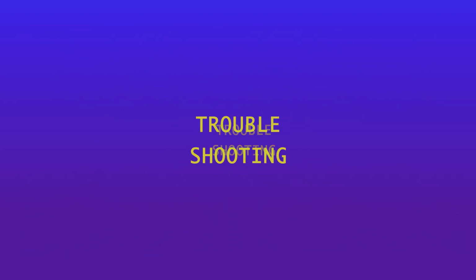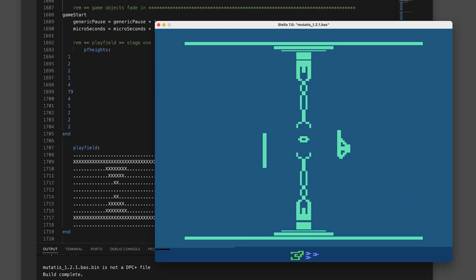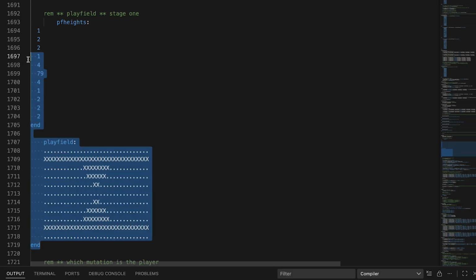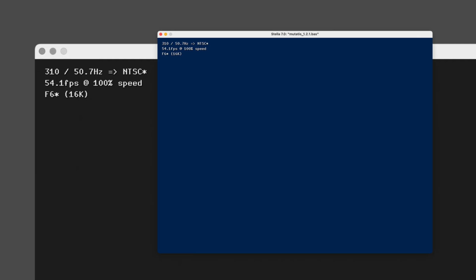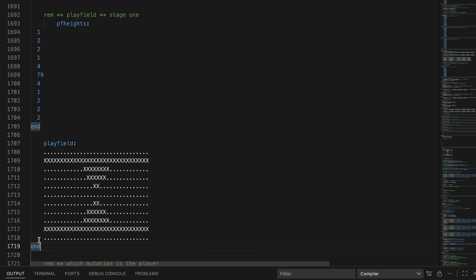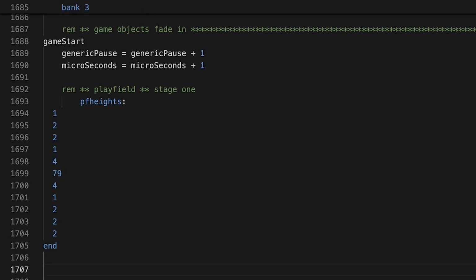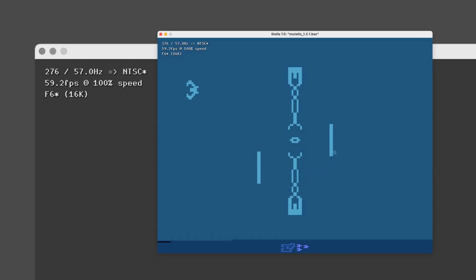So to start troubleshooting, I used some trial and error, which is always my first impetus, to discern how I was going over the maximum number of scanlines. At first I thought, okay, maybe it has something to do with the playfield. So I deleted the entire playfield. But the game did not like that at all. So I reinstated the playfield. And for my next attempt, I just deleted the playfield definition, retaining the playfield heights values. It played fine, but still exceeded the scanline count.